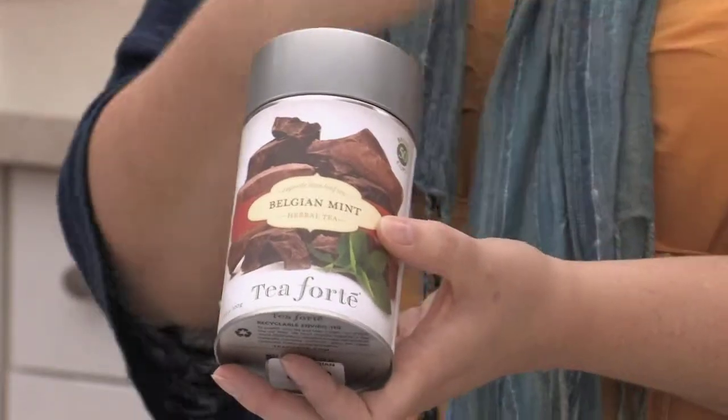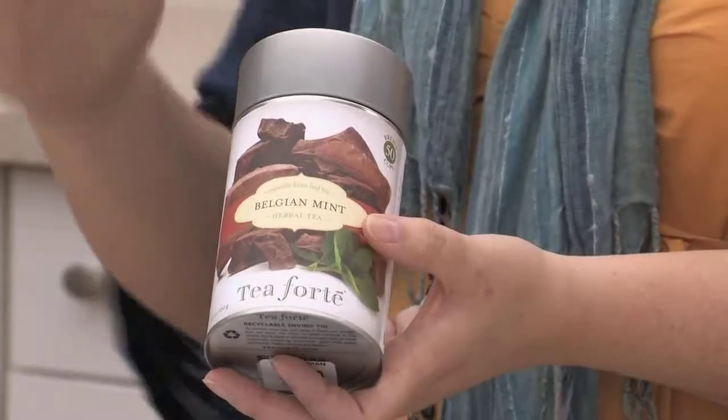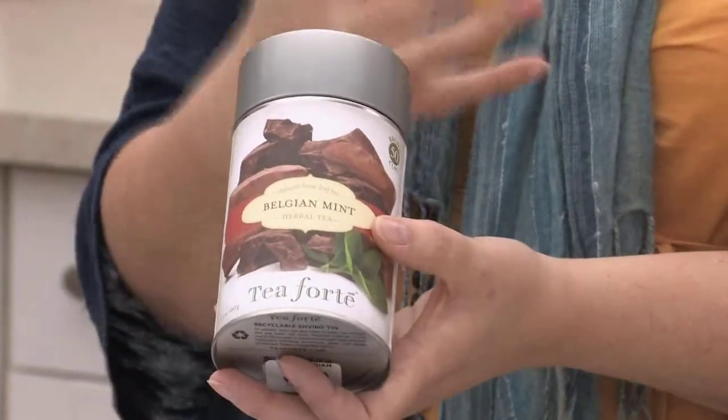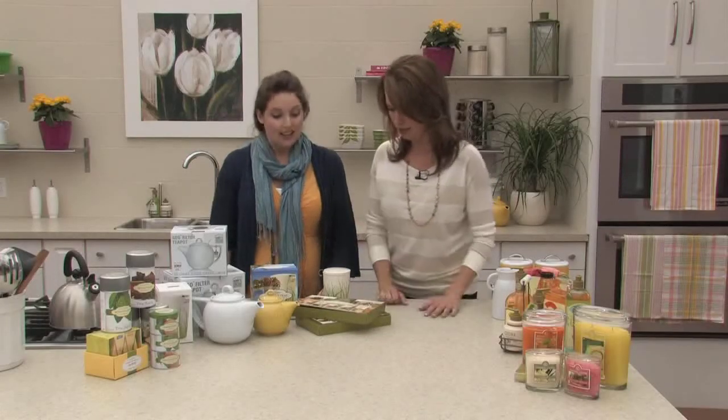It's a tea for coffee drinkers, but it has very, very little caffeine. So if you're trying to cut down on your caffeine consumption and cut down on coffee, then the Belgian mint tea could be a great option. That's a good idea, because a lot of people, when they're working, particularly if we're talking about taking this to the office, will drink coffee all day, and they're jittery by the afternoon, but they continue to drink coffee. So this is a good option to turn to the tea side of things. And again, good flavors and good flavor packs of combinations that we can do.